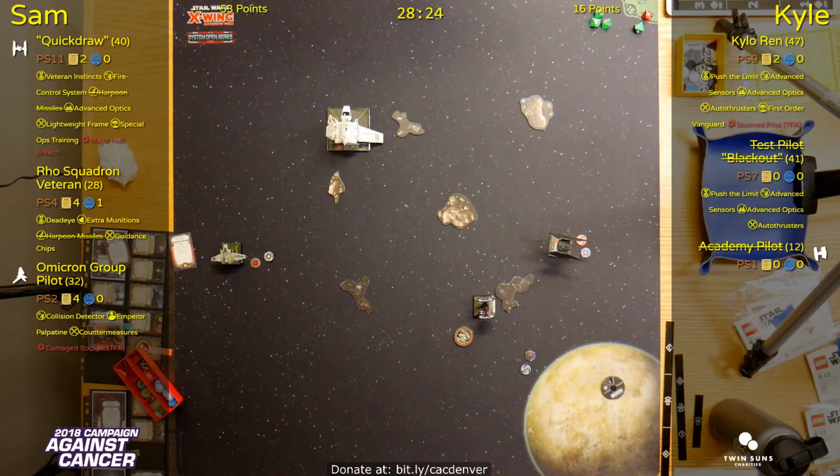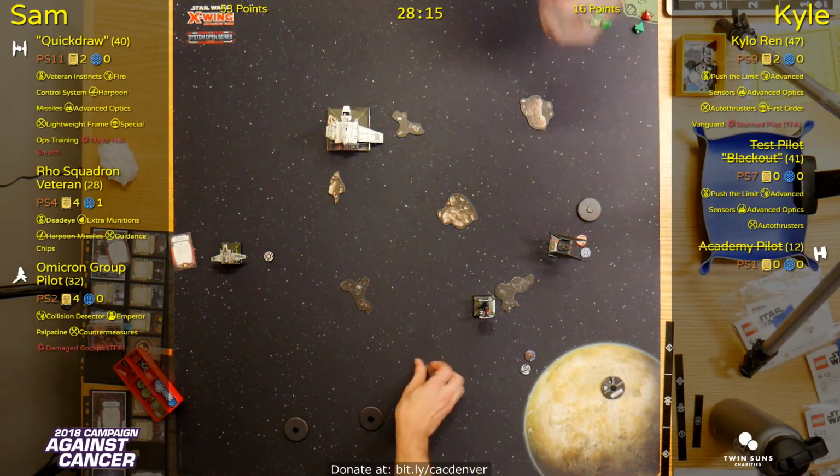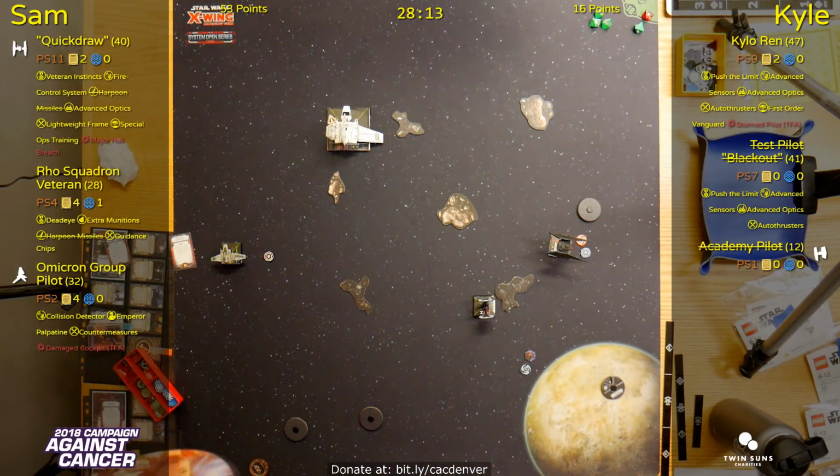So, a 3-bank sloop to the right from Quickdraw, maybe. Yeah, for sure. How did you see that one coming, Asa? Because it's literally what Sam has done every single other time, and that has paid off handsomely every single other time. What about Kylo there?